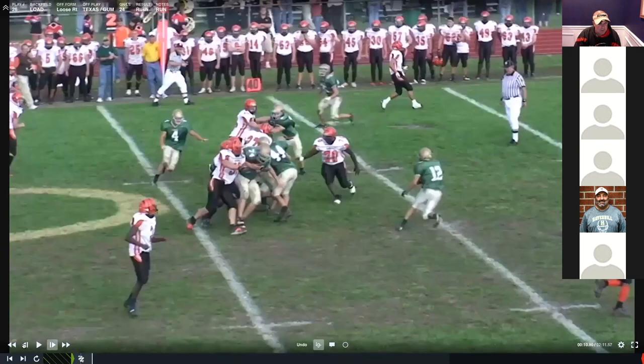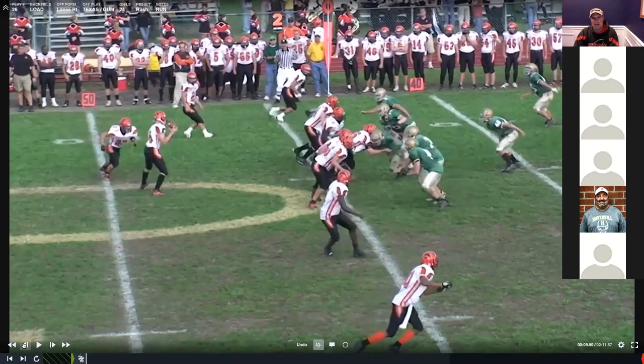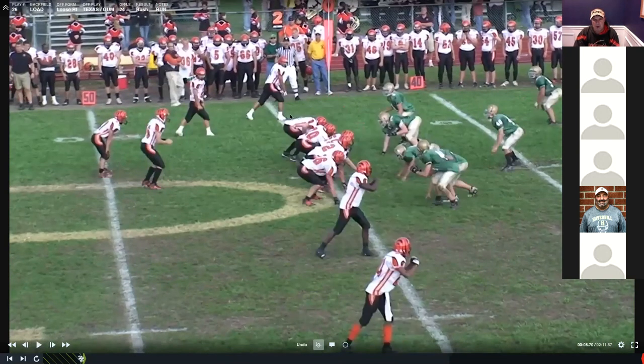Okay, and again, we're running the zone. We're not blocking that edge right here. He's not coming hard off the edge, so we should be reading them. That is the true way that you should be reading the zone, because we're not blocking them. My theory is to get this lineman to the next level and keep our eyes on this dude, and that's that. So I have to do a better job with that if I'm going to keep running stuff like this.